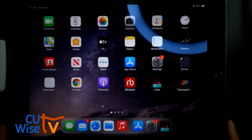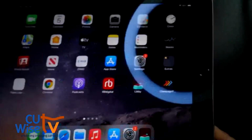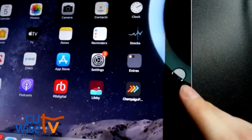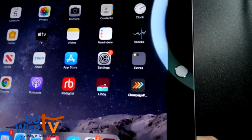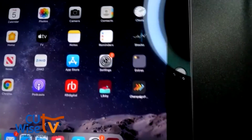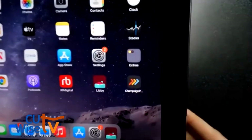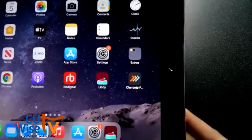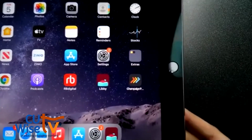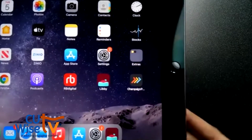Okay, so let's talk about the buttons on an iPad. So your main button down here is your home button. It's kind of hard to see. Rebecca, right now the ring light reflection is right over the top of the home button. We might get a little bit of reflection, but I'll try to see if we can turn that off after the button. There you go. Perfect. Okay, so that's our home button right there.